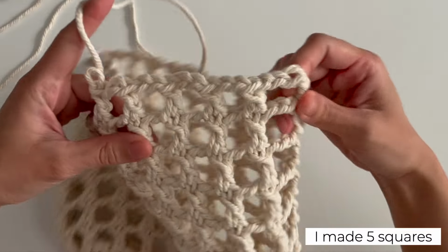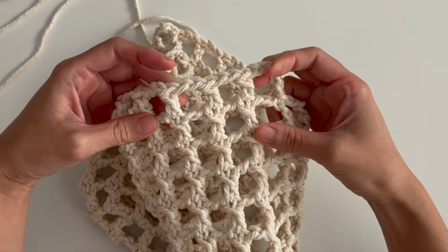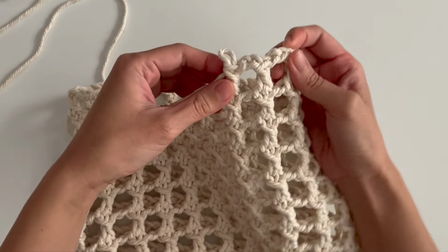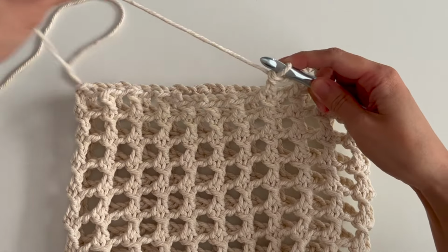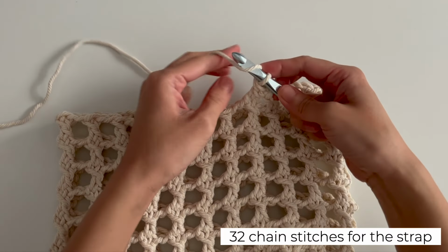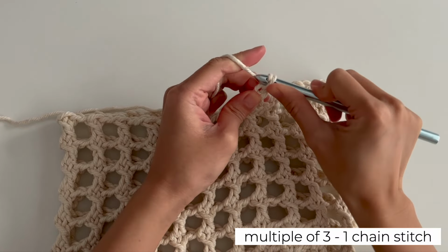On the 9th row, I made 5 squares: 3 squares on the side, plus 2 in the front of the bag. Then I made 32 chain stitches for the strap. You want to have a multiple of 3 minus 1 chain stitch.